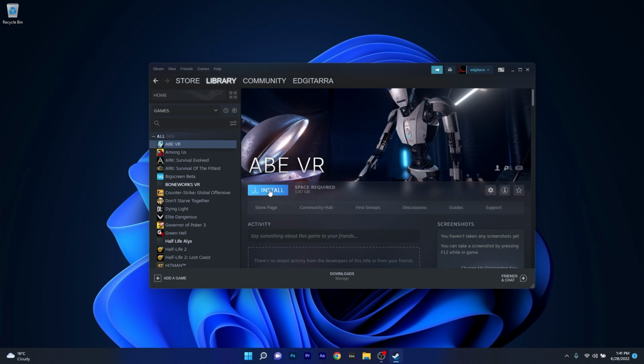Now the thing is that Steam will start to discover existing files for the game. And in case Steam fails to recognize any of the installed games, it will show you an option to install the game all over again. But if you have the game data in the Steam apps folder, then you can force Steam to recognize the game by initiating the installation of the game.